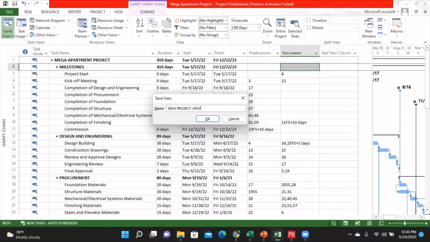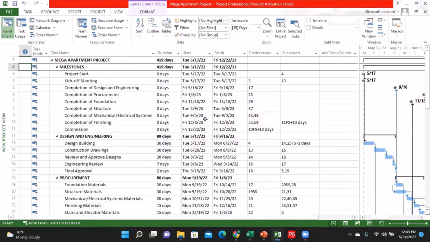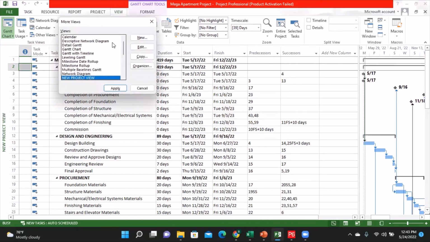Now, having done that, I will now click on OK. So as I click on OK, I have saved that view. Now, in the future, if you want to use it or use any other view, you come to the same other views, click on the drop down arrow, and when you click on More Views, it's going to pull up the View dialog box for you.